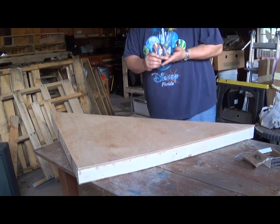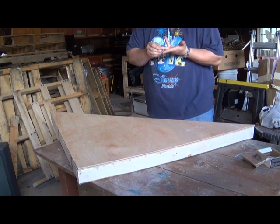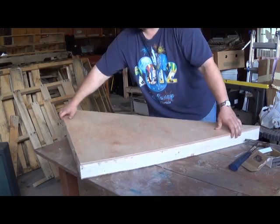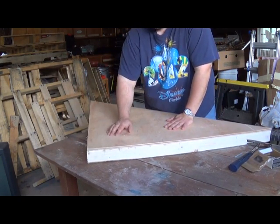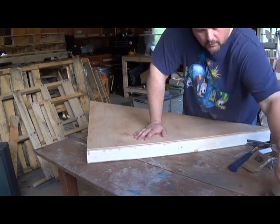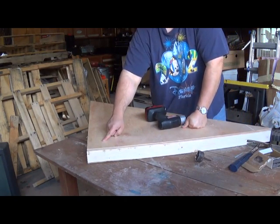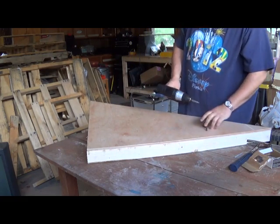Now we know that the long end is going to be facing you, the user. All right. So knowing that, this is the back corner that's going to be in the wall, and what I'm going to do is drill a hole in here with one of these hole saws. And that's going to be where we're going to run all the wires and stuff like that for the laptop, for speakers, for whatever it is you have.